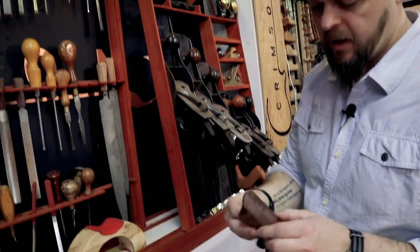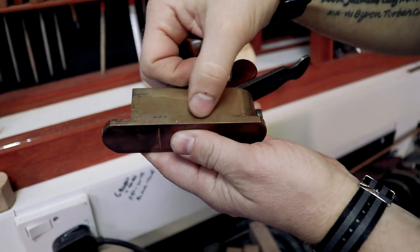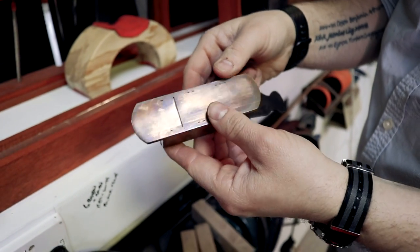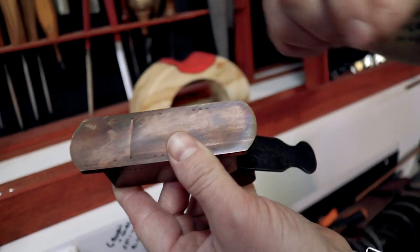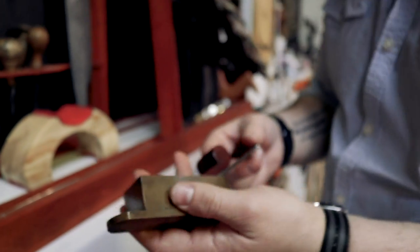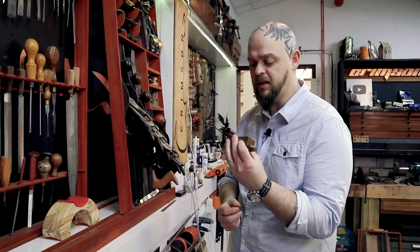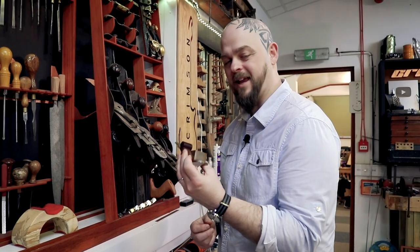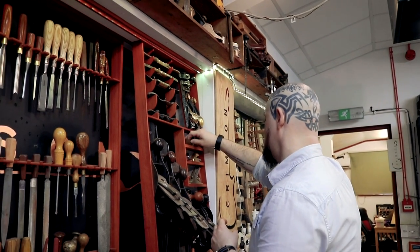He made this one, and this is a collectible, beautiful, dovetailed bronze plane. Incredible mouth. I love the sort of iridescence you get from using it and going through the patina. And I love this. It's a valuable collector's item plane, but I use it because it has to be. It wants to be used. And it's one of my favorite tools, actually.